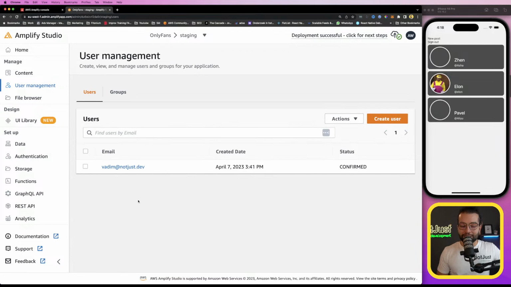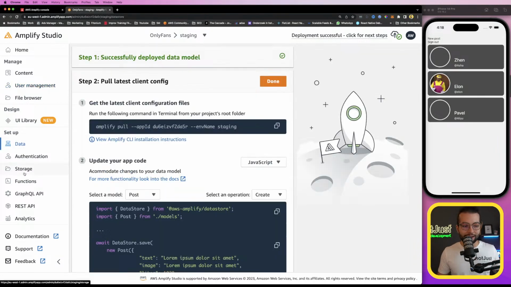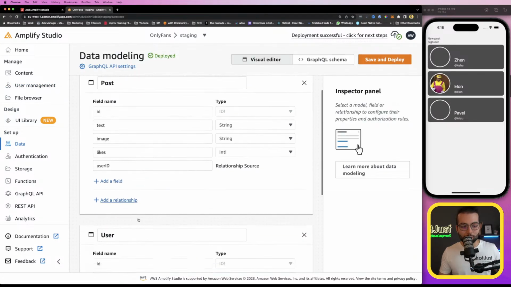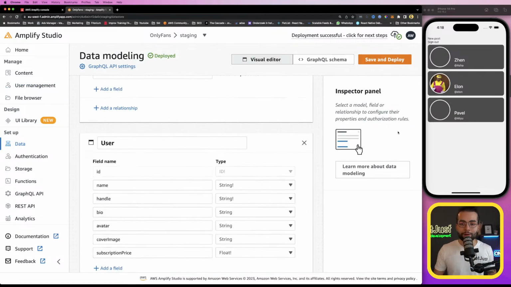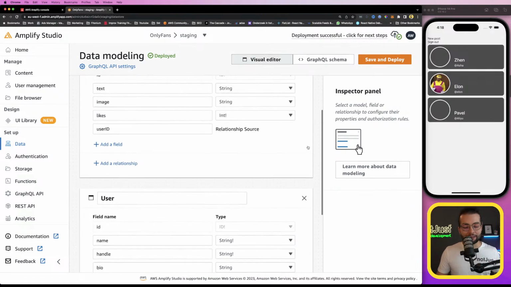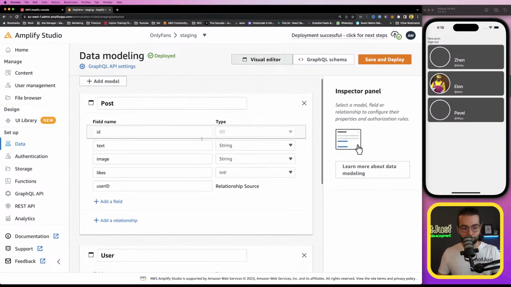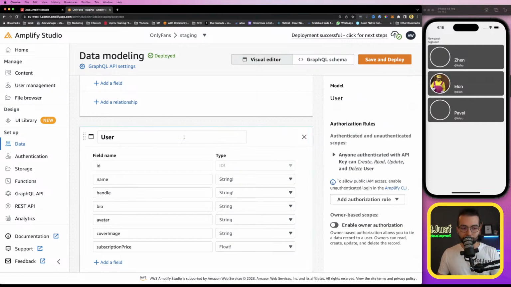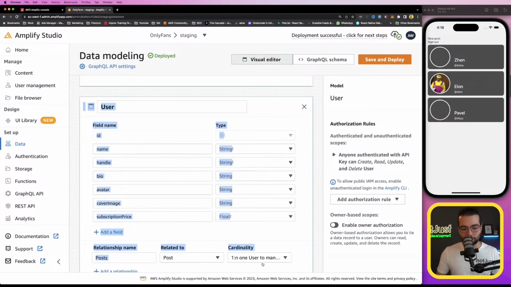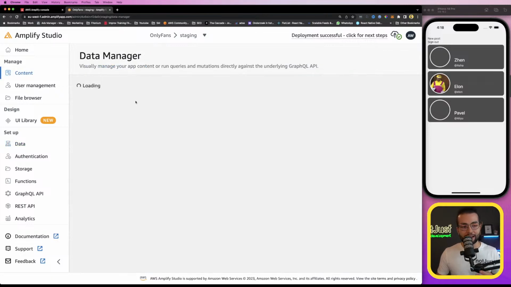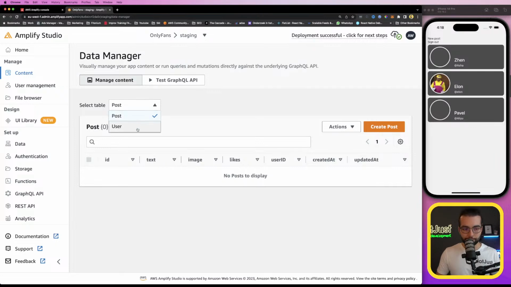Now, a lot of applications require some connections between users and data, including our application. If we look at the data, we have posts and users, and we need a relationship between them. We need to query all the users. And these requirements make us manage users on the database level as well. So that's why we created this user model, and in the content, we have users. This is our database layer.